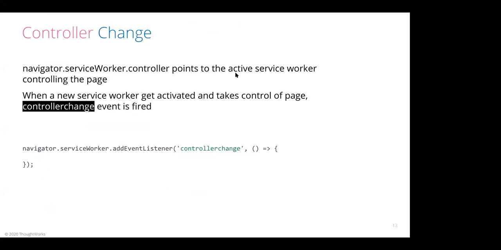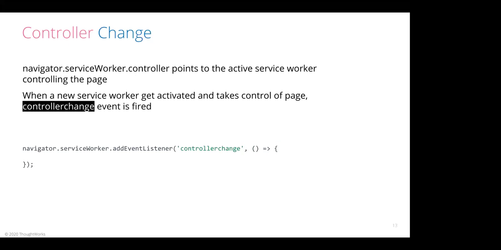Sure. Okay, then we have this last method, which is controller change. There is a difference between the state change and the controller change. The controller change will give you the idea of how you can claim your client. So here's the part where lately we saw clients.claim. Now this one will help you with what changes you want in your client. If you want the new service worker to be active in a separate scope or in the same scope, this can help you with that. You can change your service worker controller right away. This one will always point to the new active service worker, meaning whichever one is active. If the old one is active, it will point to the old one, otherwise to the new one.